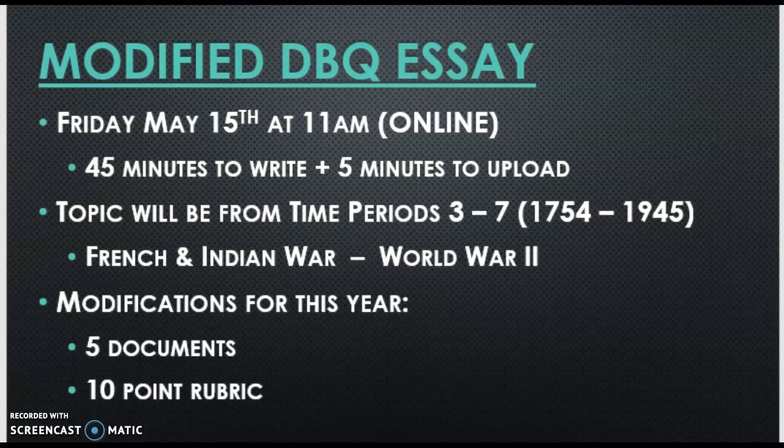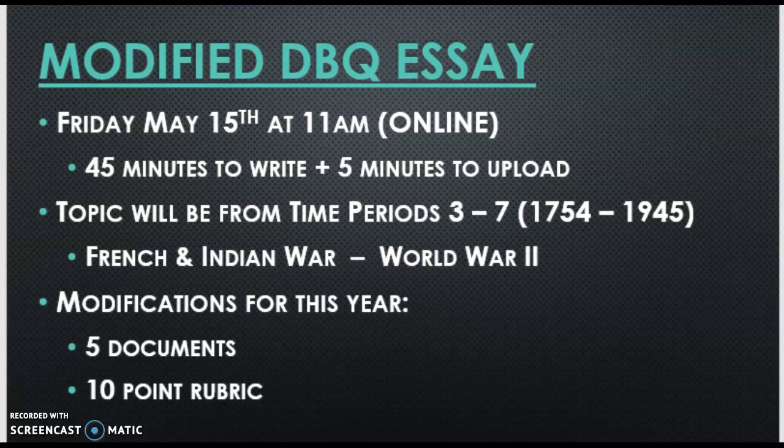So the topic for the DBQ will be from time periods 3 through 7. So that is 1754 through 1945, which, to put that into context, that's like the French and Indian War, the beginning of the American Revolution, all the way through the rest of the 1700s, 1800s into the 20th century, and that ends with World War II.